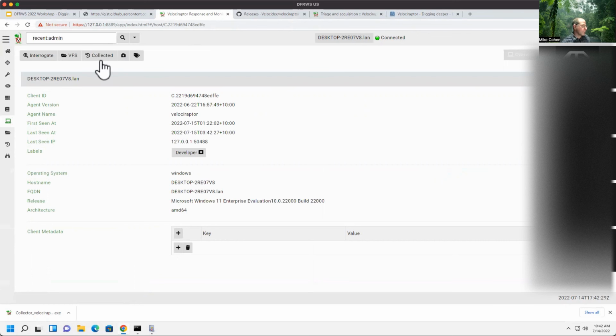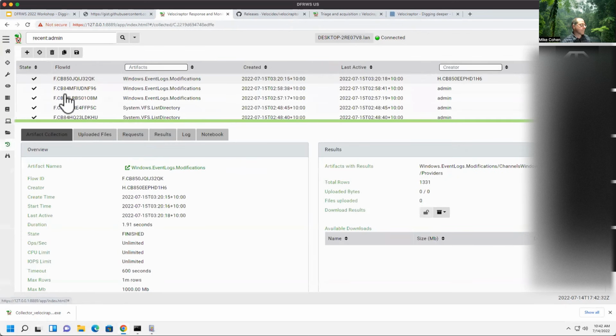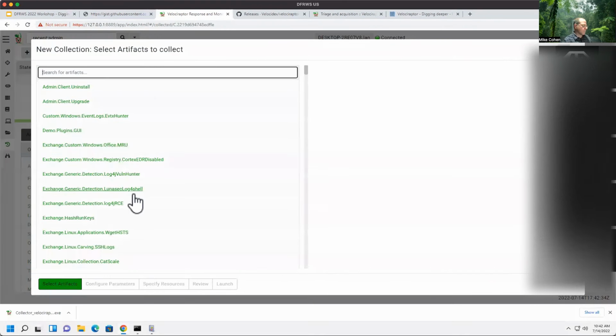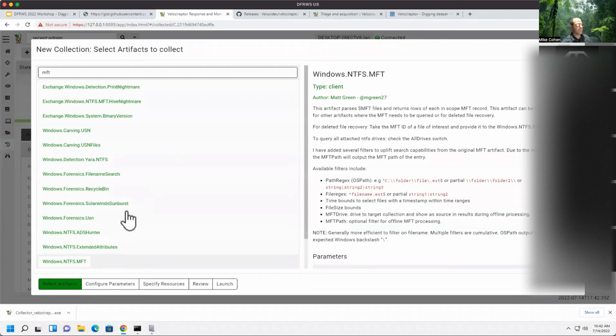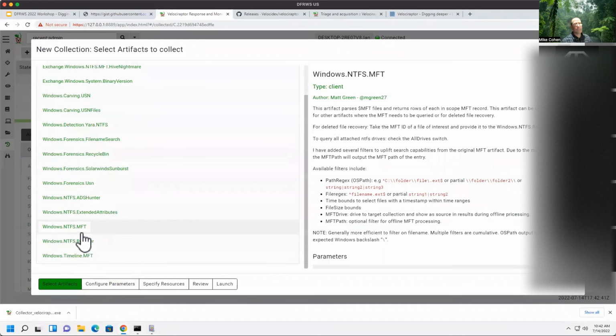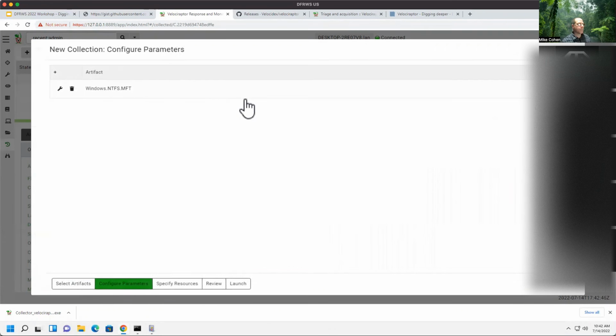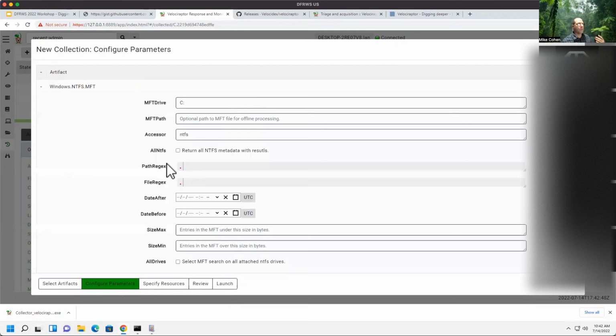So the same one. All right, we're going to go to collect. I'm going to click on this thing. It's going to be the MFT artifact, so Windows NTFS MFT, right? What it does is basically scan through the MFT, pull out each file, and then we can filter it and look at what we want to know. If I just run it without any parameters, it's going to pull all the files on this disk. There could be like 300, 400,000 rows in this query. It's quite a large query because it has one row per file.